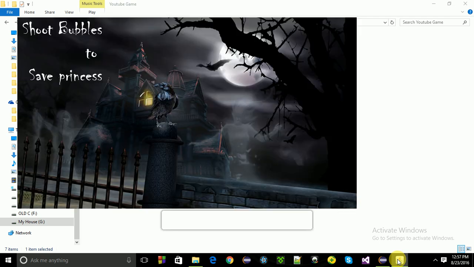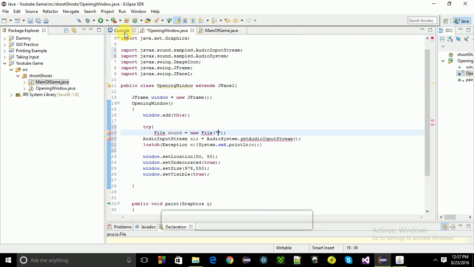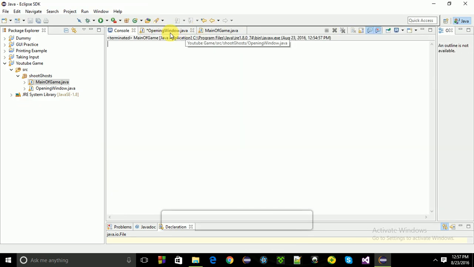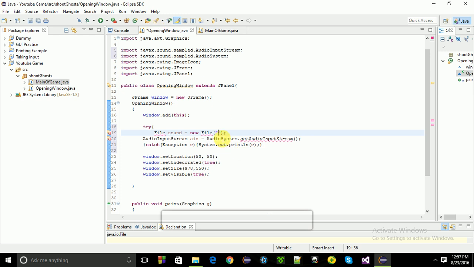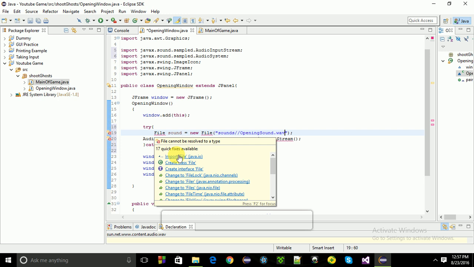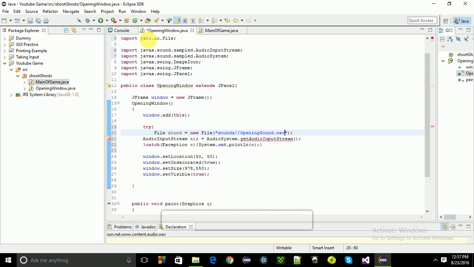So I have to first write the folder name, then sound/openingsound.wav. Now I need to import the file again, so it's imported here, and now I'm giving the sound file as a parameter here.